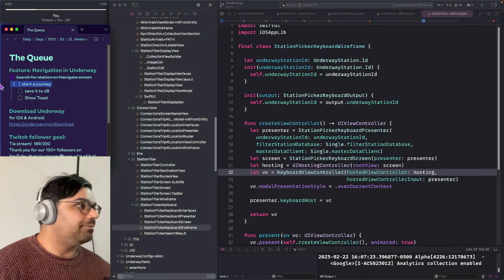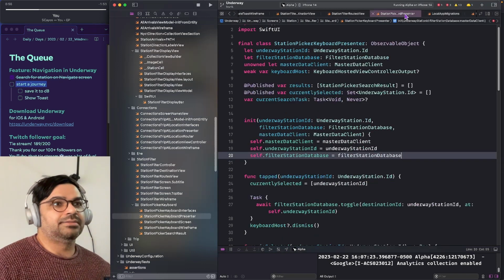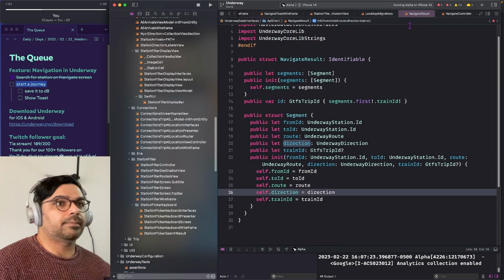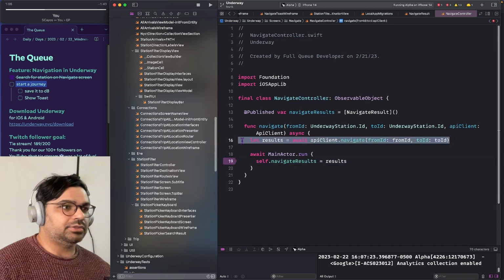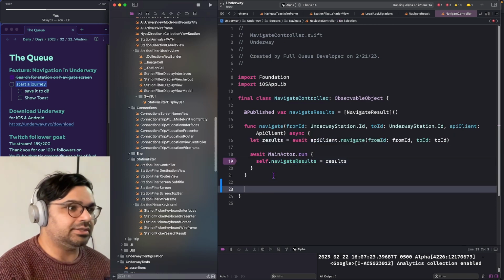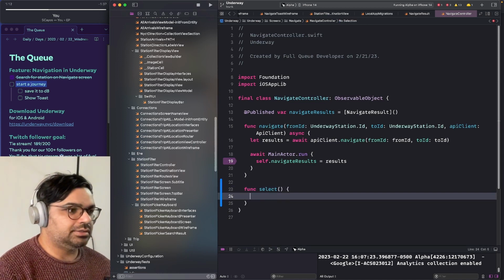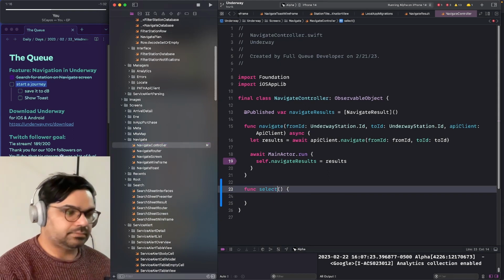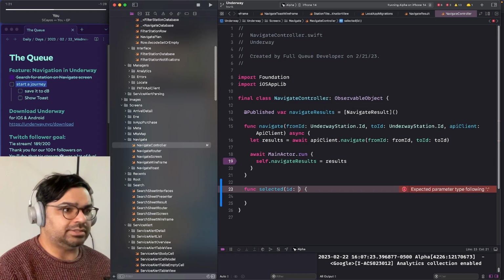Okay, so back to the task of starting a journey. Yeah, so we're in this navigate controller. We have results, and then perhaps we'll have a select in here. Selected ID or selected.